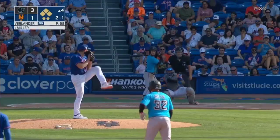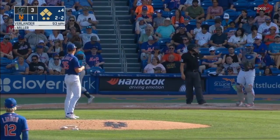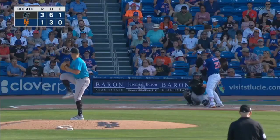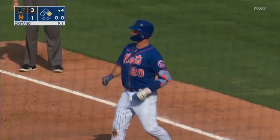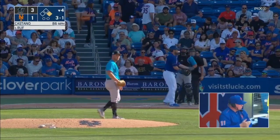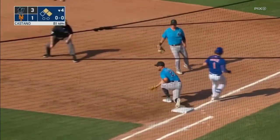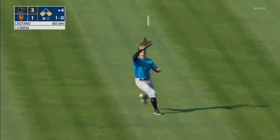Throw is off the mark — hammered foul. To McNeil, plenty of time. Left to get it going for the Mets here in the fourth — we've got some really good options down there. Just like we had planned to do, trying to share the load a little bit — a moment like that as a New York Met. Buck, how difficult is it — or is it difficult?